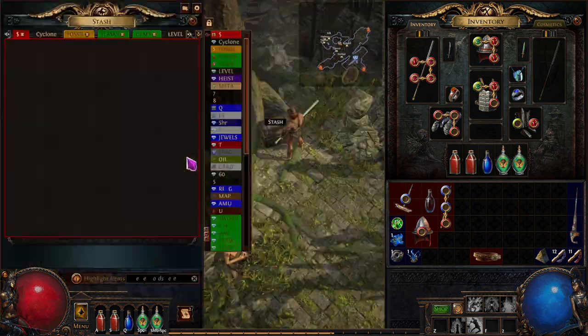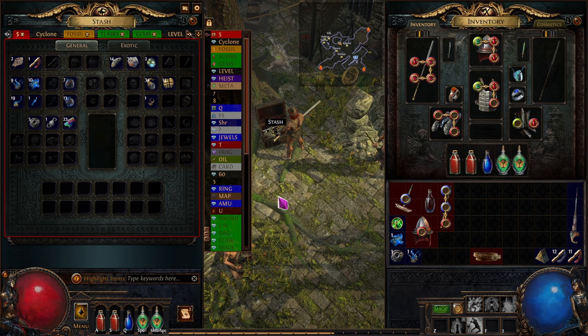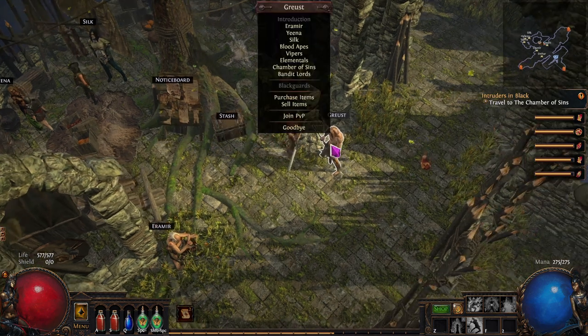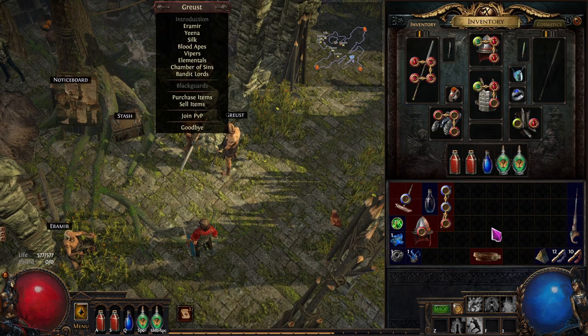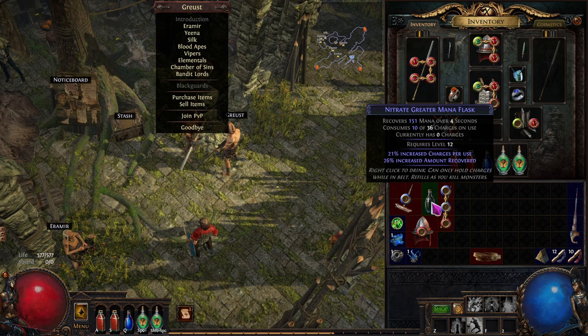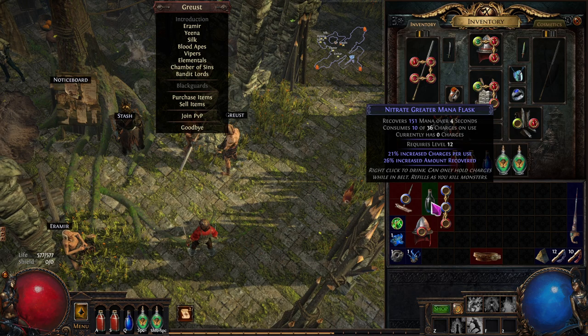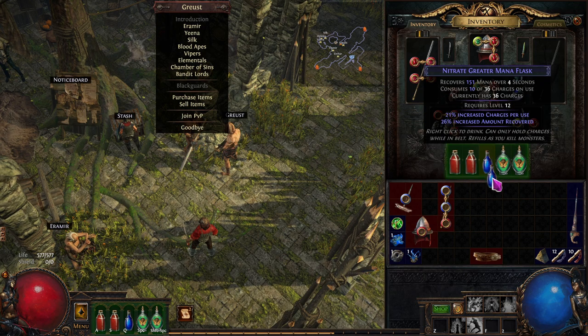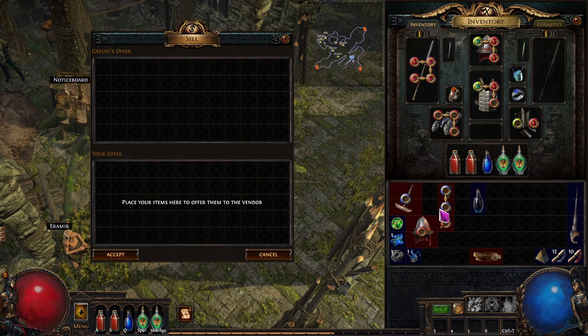Let's find out which we need. Do we need alts or those? So we have a good combination of both, so we don't have to identify them. Let's identify this, though. We have a 120 here. This has increased amount recovered. Increase charges per use. 10, we get 3 uses. We'll use this one. And now let's go back over and sell these.